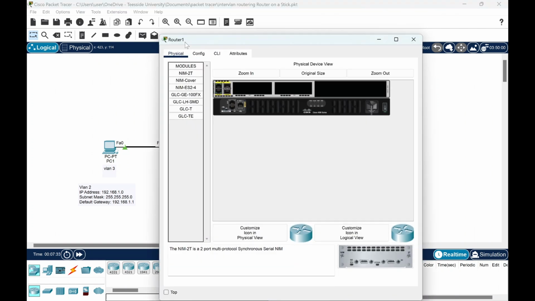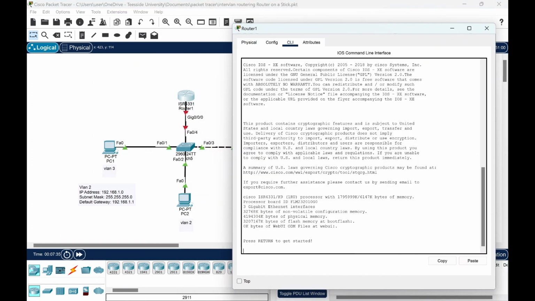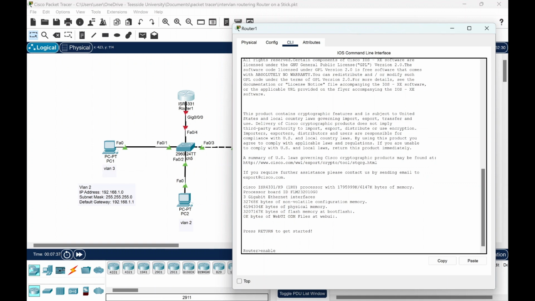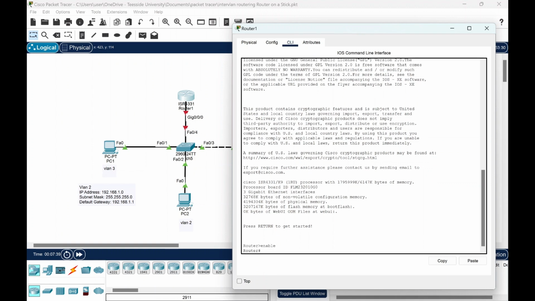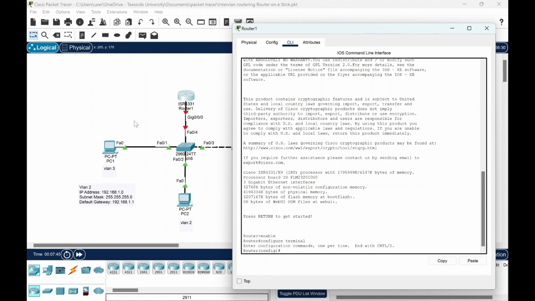Let's open this up. Let's type in enter and let's type in enable to enable this router. Now let's go into global configuration mode. Now we'll need to get to this interface. So what we want to do is press interface G0/0.